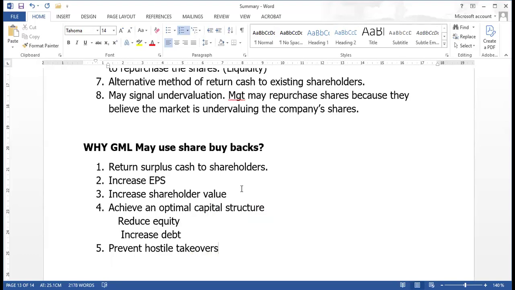You are trying to make sure that the number of publicly available shares, even if existing shareholders want to sell, is low. We will have few shares outstanding, and even if other acquirers buy, they will not have significant control. So using share buyback, you are trying to prevent hostile takeovers. Okay? I hope this point is clear; if not, let me know, I can repeat.